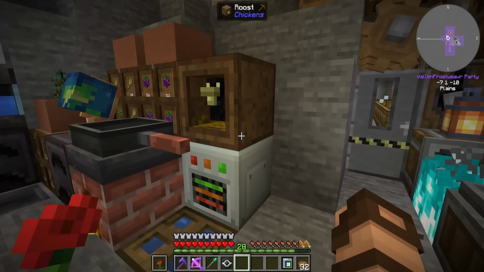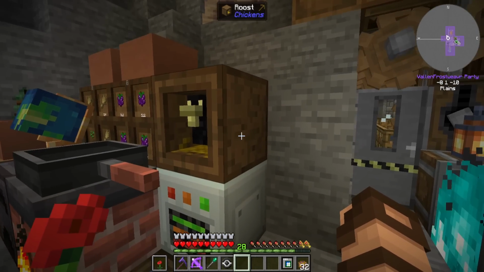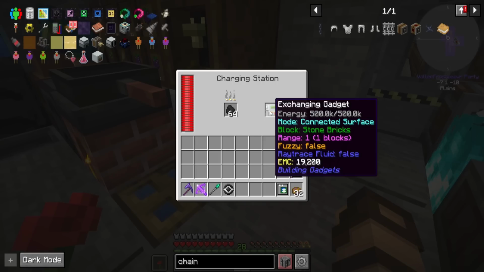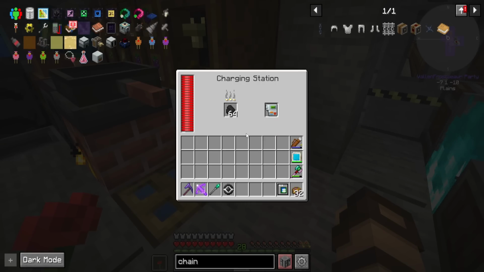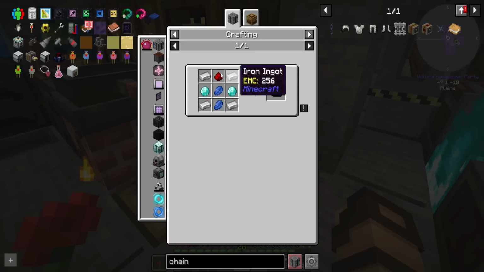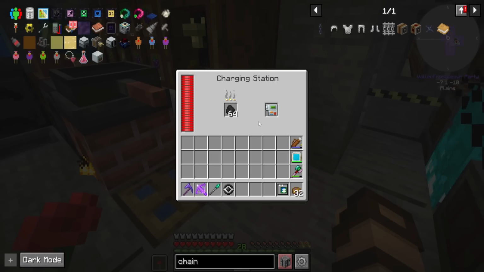Okay, we're getting close to the end of it here. So I put another roost with pipes behind here connecting to a charging station that I made. They're really basic items made with just some gems and ingots, so that I could charge up the exchanging gadget I was awarded as a quest reward. But you can make them easy enough as well.